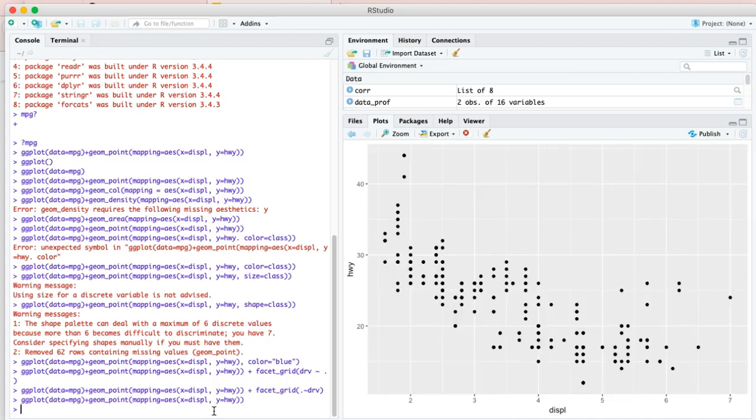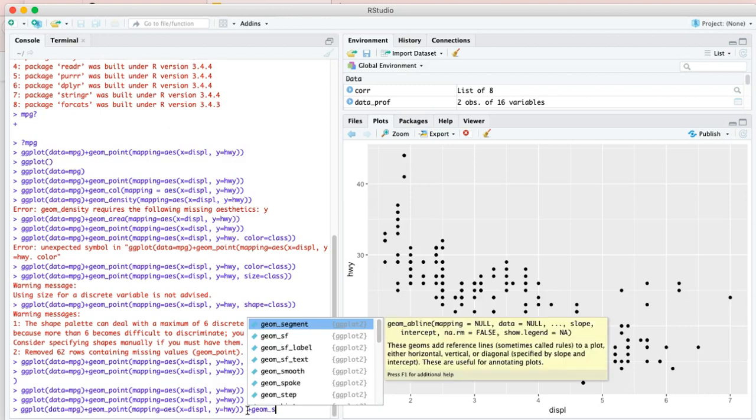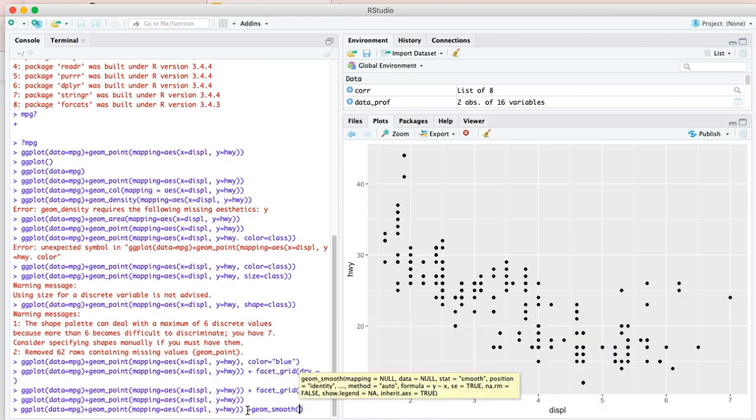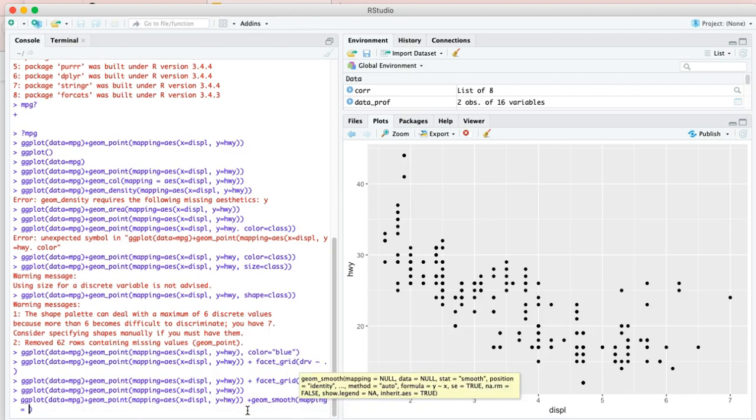So now I want to make a line of best fit. I'm going to copy that line again, and then I'm going to add to that a geom_smooth. So I'm just going to add here plus geom_smooth. There we go. And then my mapping is going to be the same aesthetic: x is equal to the displacement and y is equal to the highway miles.